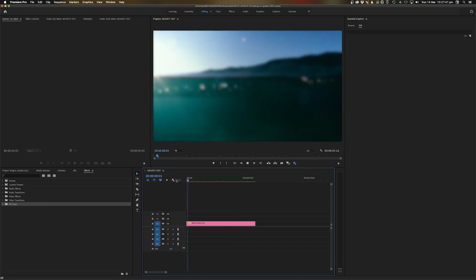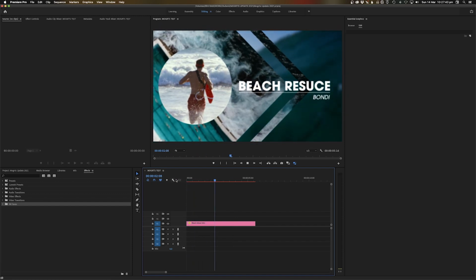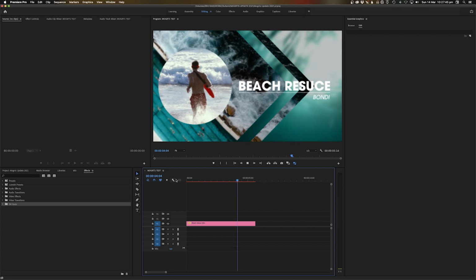So yeah, that is the new Mogrts in a nutshell, and it's really great. It's actually going to save all of us a lot of time, and your clients you can pass this stuff on to. It's going to be really great for them. You can just spend time making the template itself, and if they need iterations, they can self-serve and slot in their own footage if they want. It's really great because it means you can do iterations really quickly now. You don't have to dive into the After Effects project every time. You can just do it in Premiere, and that's going to save you tons of time.